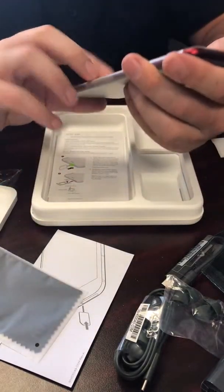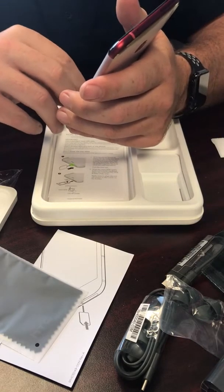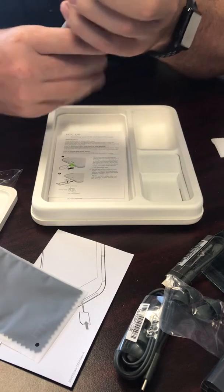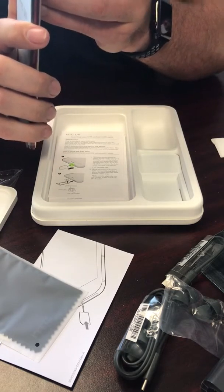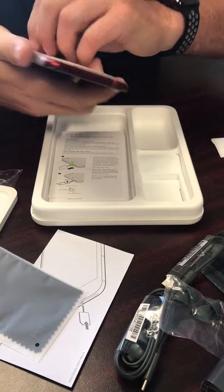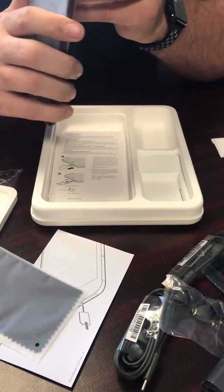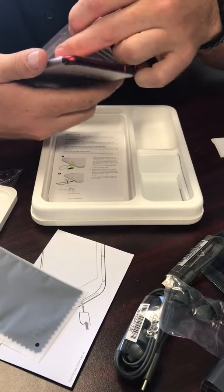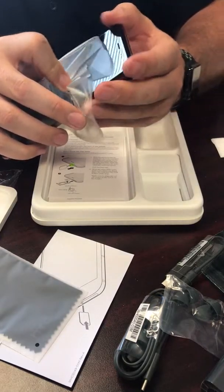Let's peel this — man, this thing does change color pretty nice. Let's peel this off and take a look. This thing does not want to come off. Trying to do it without tearing it too bad, but I'm not going to be able to. So it's coming out — and it's out.